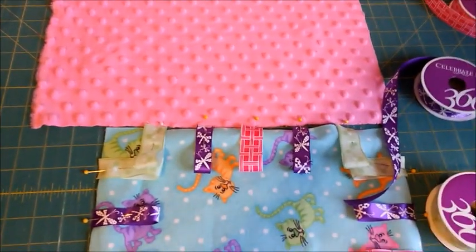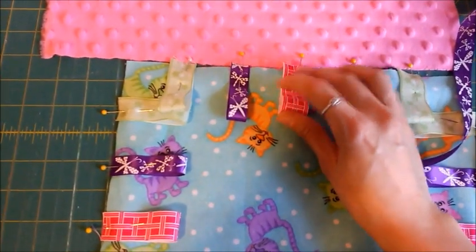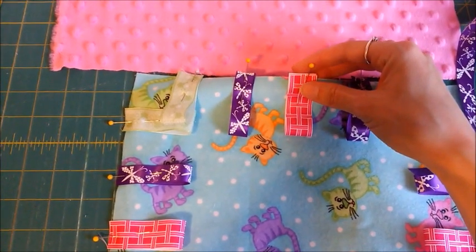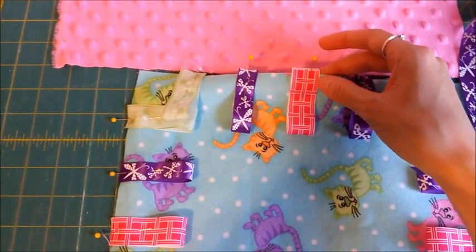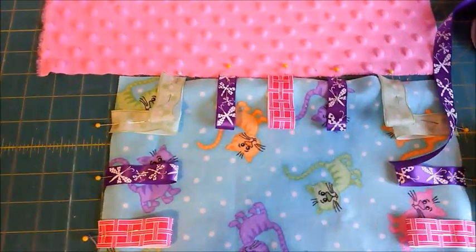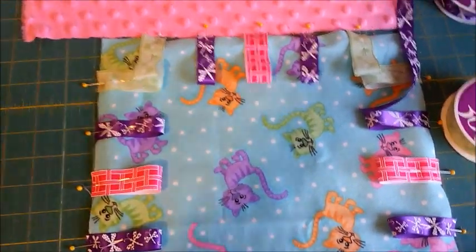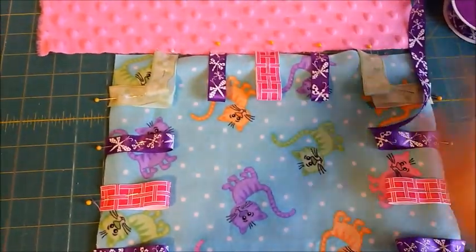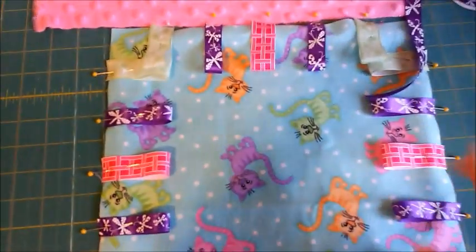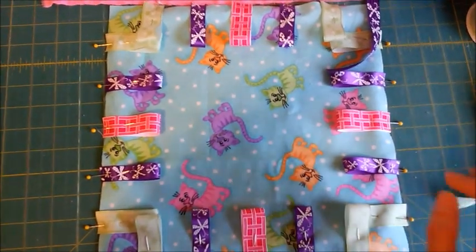So the ribbon that I cut were 5-inch pieces that I then folded in half, so you can see the little loop here, and then the raw edge of it is just slightly over the edge of the material because I like to make sure that I have a nice little bit of excess for some strength. So I've created a little pattern where I've got the pink ones in the middle and then purple and green along all of the edges, so that's the order of the ribbons as I pinned them on.